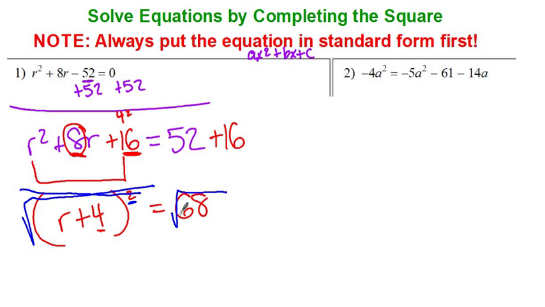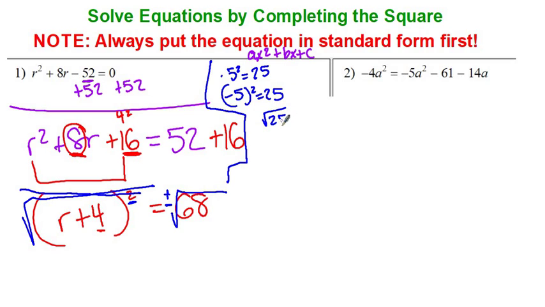Okay, there's two things I have to do with the square root of 68. First of all, whenever I take the square root on this type of problem, I need to put a plus or minus in front. And here's why. Let's not use 68. I'm just going to sidebar this for a sec. Let's use a number like 25. That's a little bit easier. 5 squared equals 25. But there's another thing you could square to get 25 too. You could also square negative 5. So in order to indicate that, when I'm taking the square root of 25, I don't want to only include 5 as an answer. I want to include negative 5. And the way that we do that is by using this plus or minus. So that's why I put a plus or minus there.